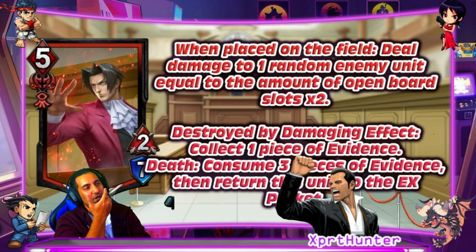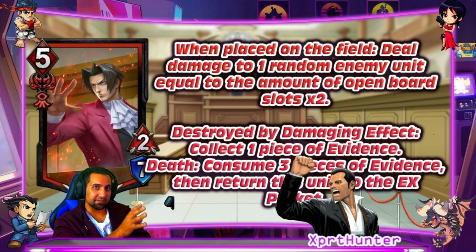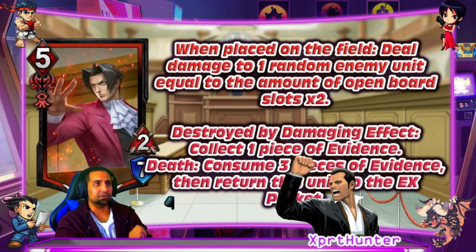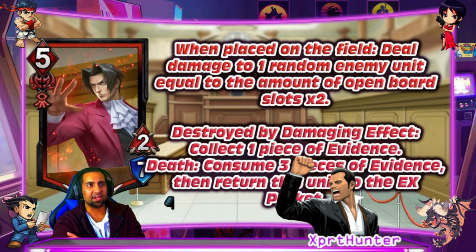Like Strider, he's good to throw out at the start, I guess. And then to be smarter with him, wait until later in the match to take advantage of the board and get rid of a unit. The good thing about him is he keeps coming back. But you're automatically giving up three pieces of evidence, so that's where you have to think about when you play him. If you want him to come back to the EX pocket, you lose three pieces of evidence, because you could be saving them for something else, so you may not want to lose those straight away. But I think he's a fair, solid, balanced card.